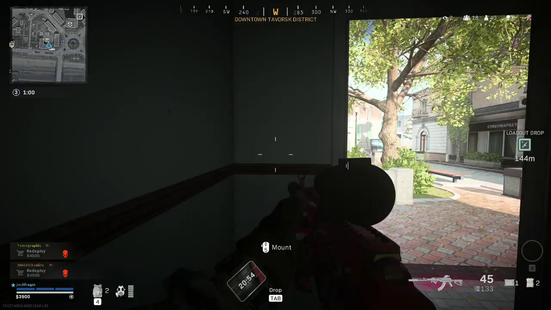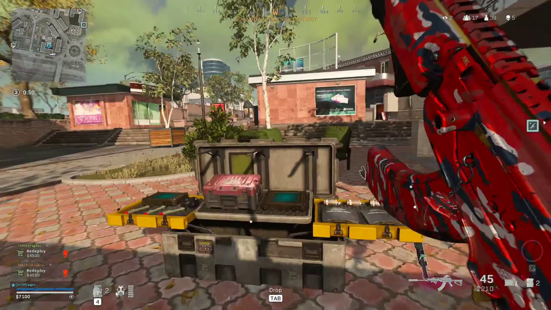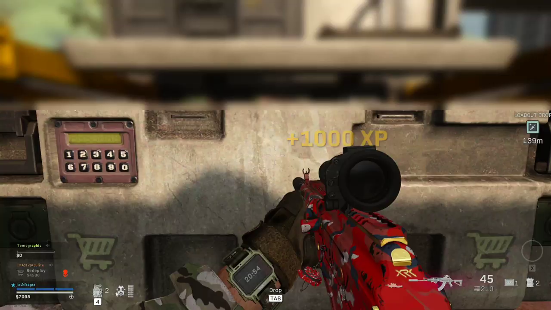How much cash did you have, Connor? I had a bit, not much. Jack, you died like right there. Bit more to the right hand side. Oh, no, if you go through the doors, you could get my cash. I don't know how much I had.